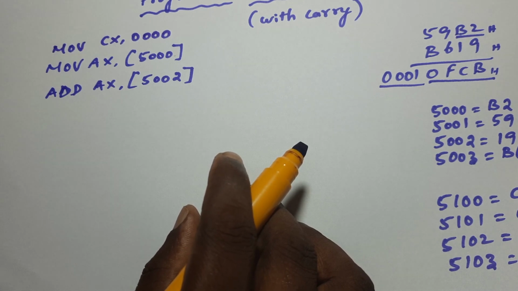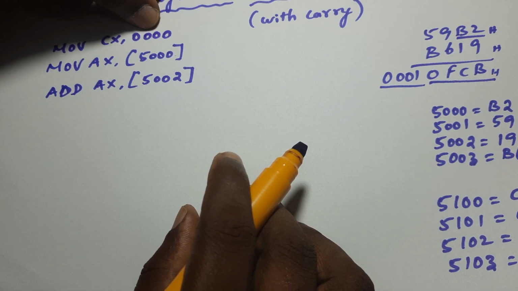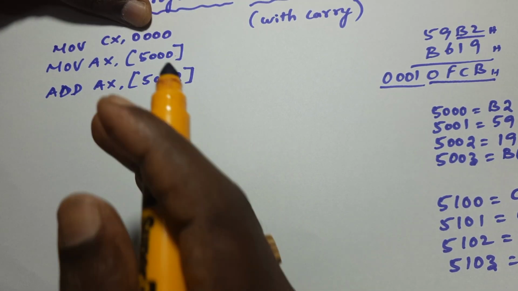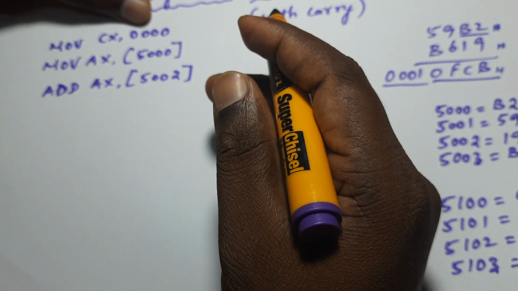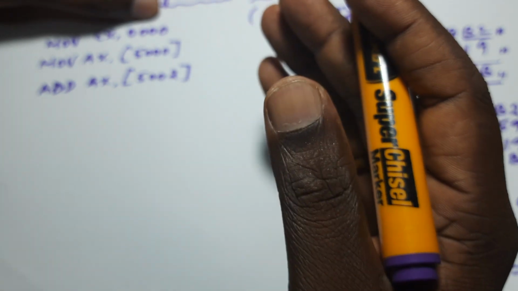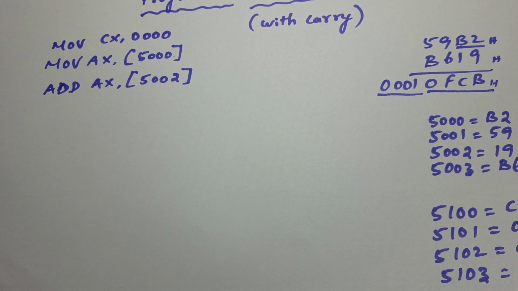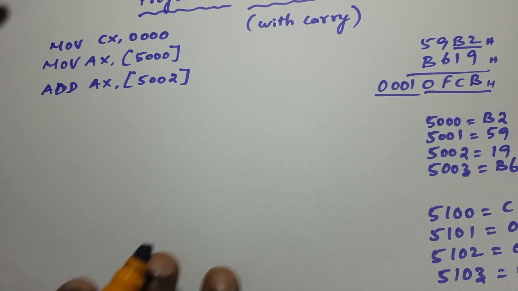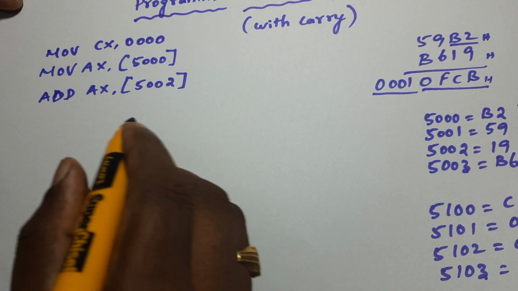I'll be incrementing it if the carry is generated. If I don't make this 0, and I simply increment it, then if there is any previous value already stored in the CX register, that will be incremented, and then the entire output will be wrong. To avoid that situation, we need to clear the register we are choosing to store our carry.